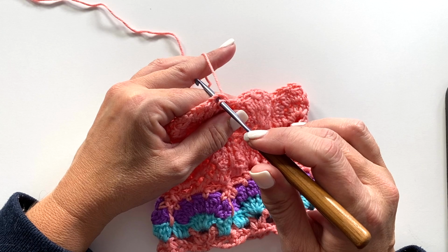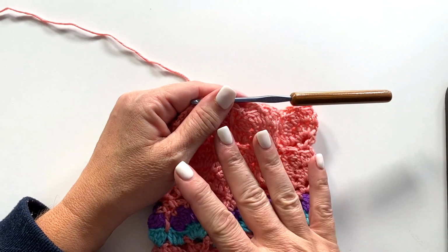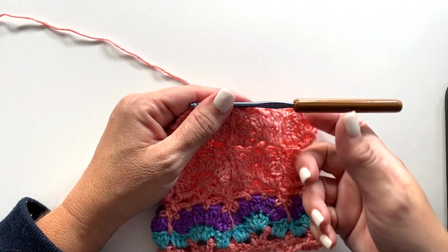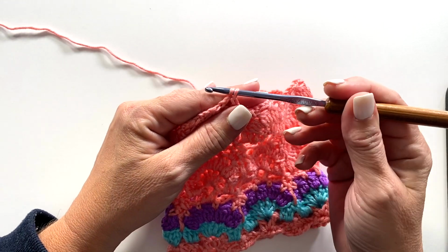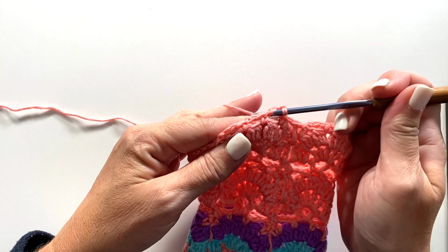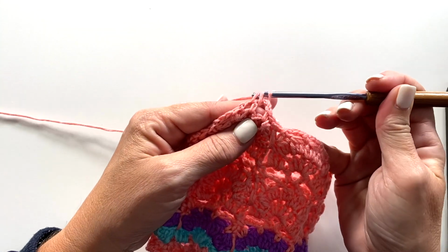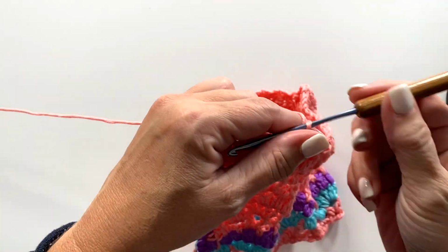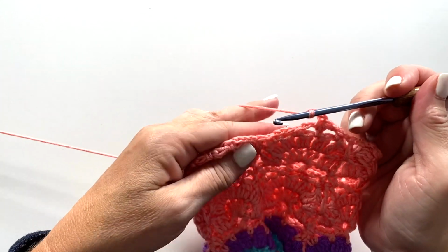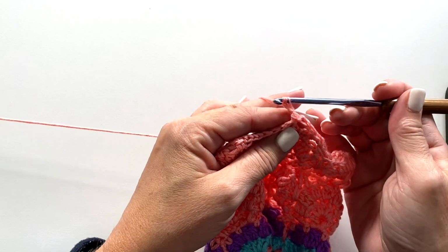So the first round of the crown, we're going to slip stitch into the next chain 3 space. This is keeping in mind that you worked through a repeat of round 5 for the hat. And we're going to chain 1, single crochet 2 together in the next 2 chain 3 spaces. Chain 3, single crochet in the next chain 3 space, chain 3.